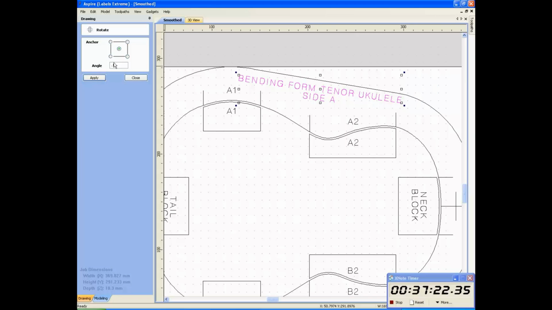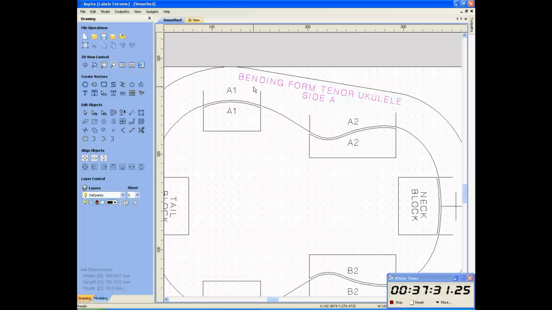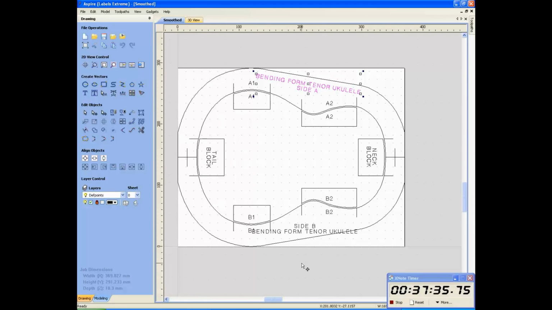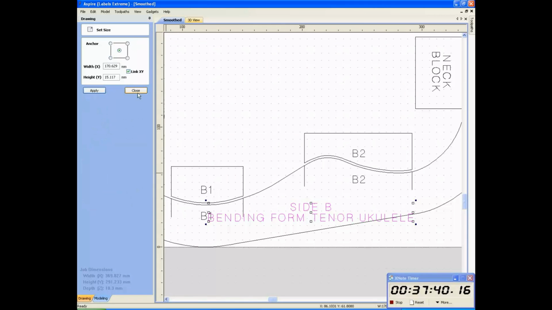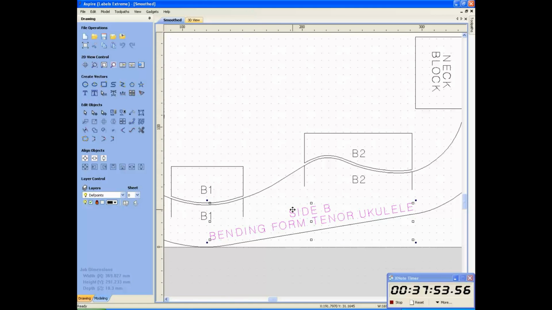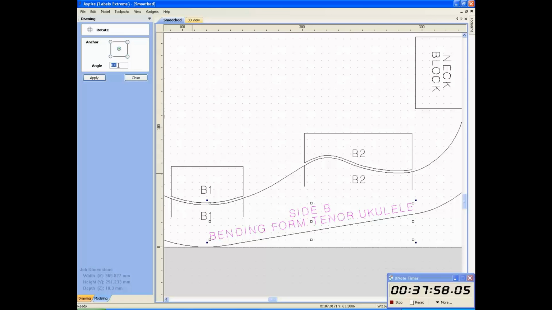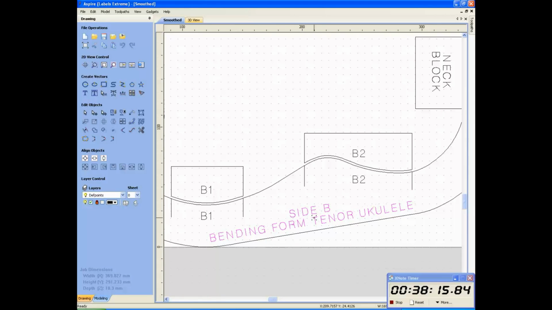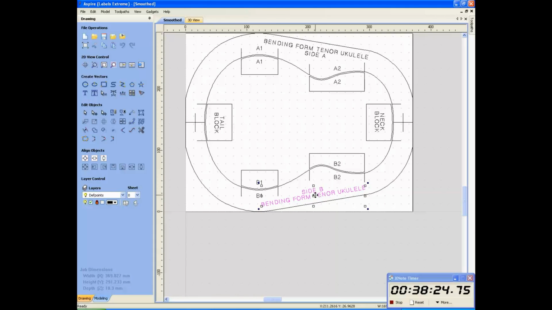Tweak it a little so it lines up with the side and looks good. Bring that down a little. Go back to this one. Rotate that one. So drag that a little more. Minus 0.1. No, we want 0.1. And we'll just tweak it until it looks good. Reposition that a little so it looks about even. And that works for me.